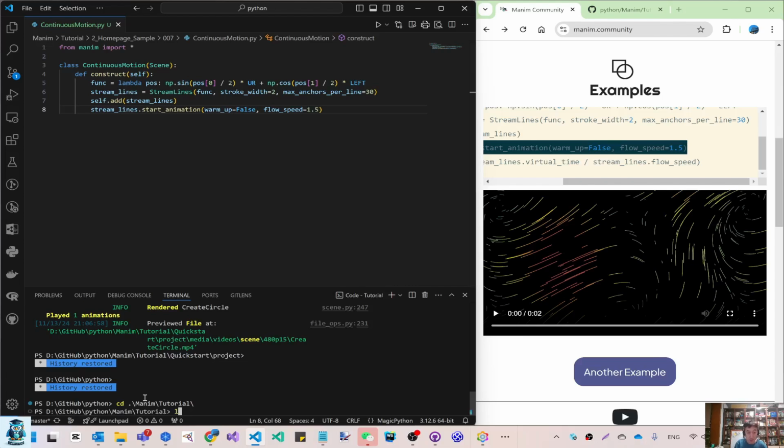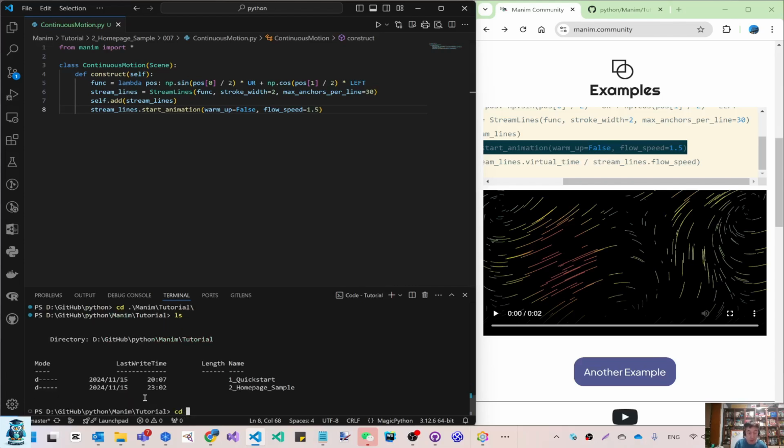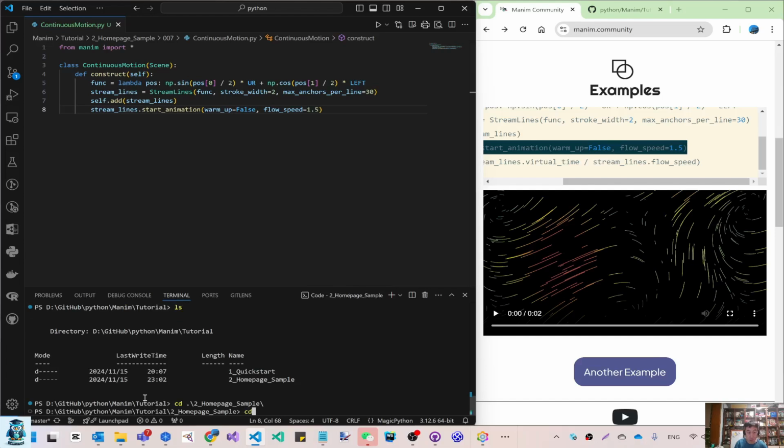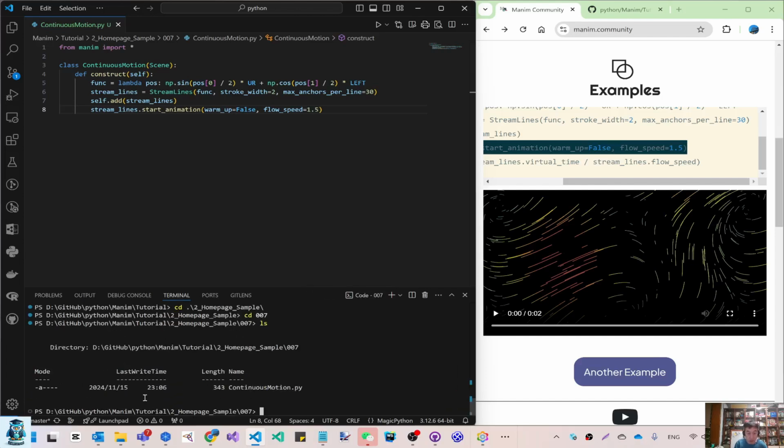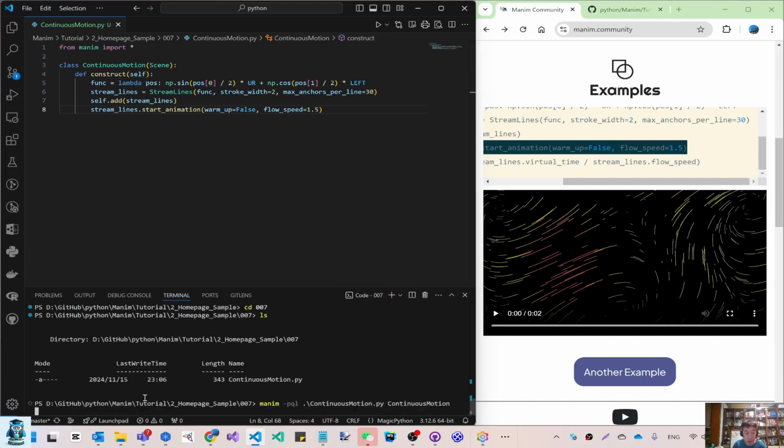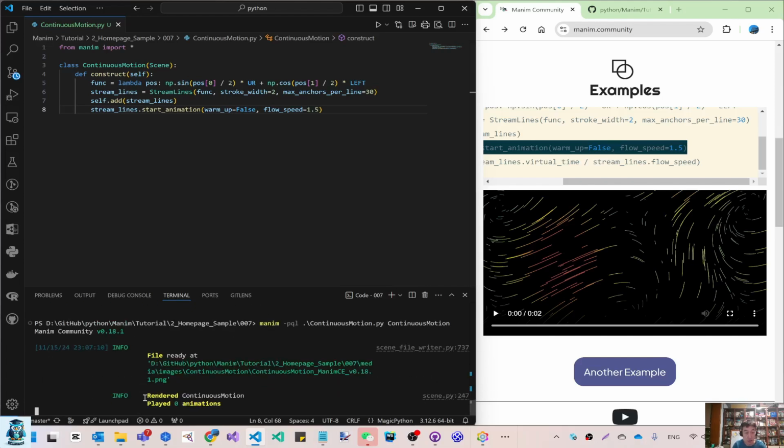Oh, let me see. So we have this 2, cd 007. Let me try to run that. It is manim -pql, with our file continuous_motion. Will this allow us to run?